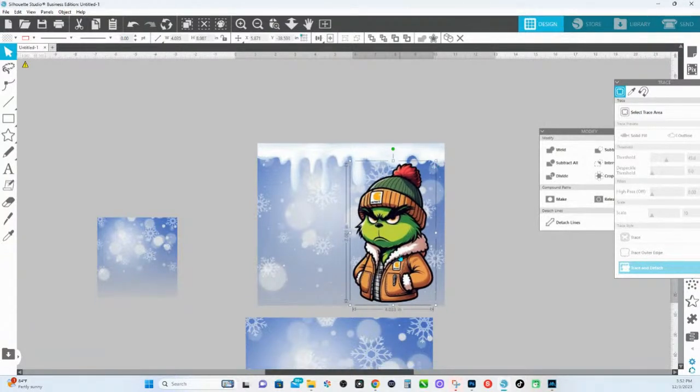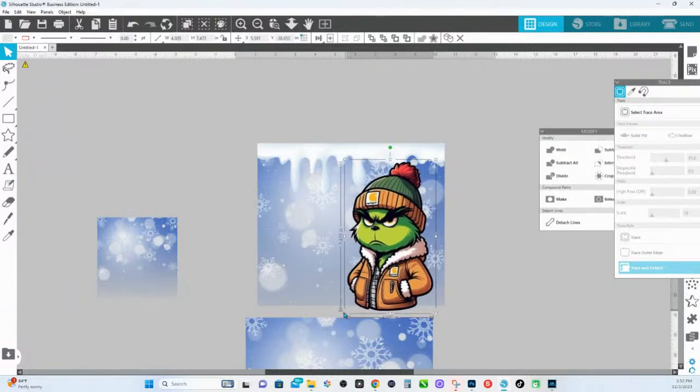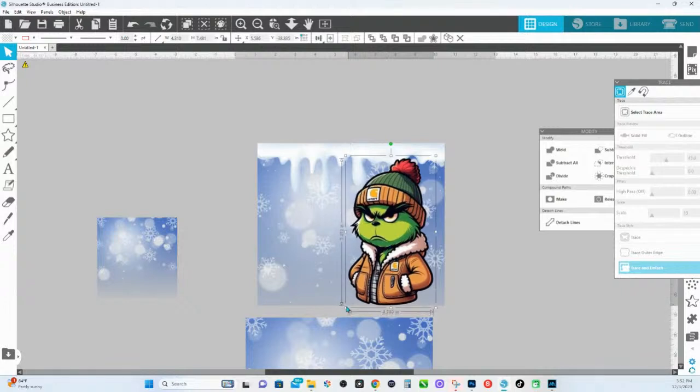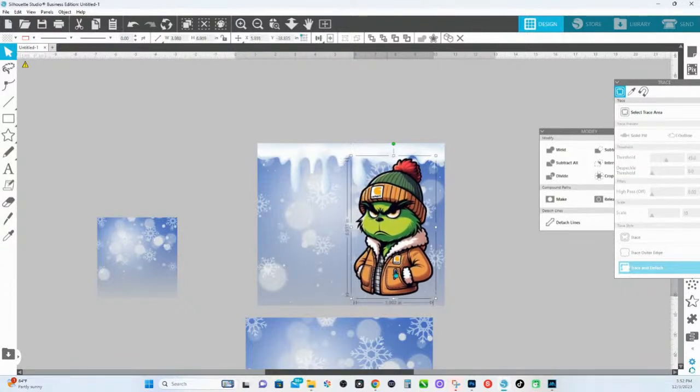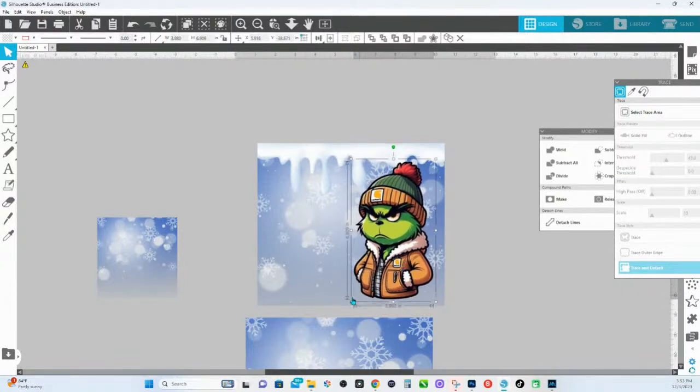All right. I did not like the just straight cut off, which is not a bad thing. I could make him really, really big and he's going to look like his body is just flowing off of the bottom edge of the tumbler. So I could have done it that way, and that allows me to make the Grinch a little bit bigger. But I'm going to keep him a little bit smaller, but I want to mask this part off.